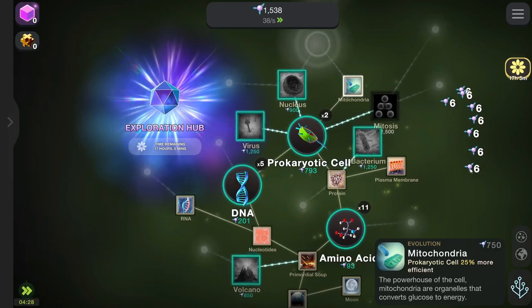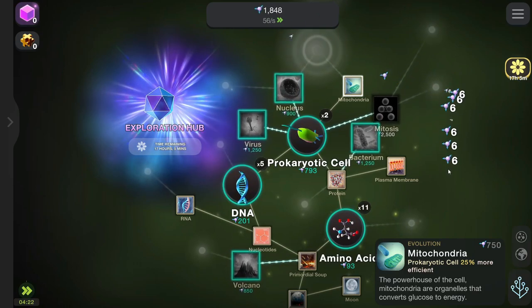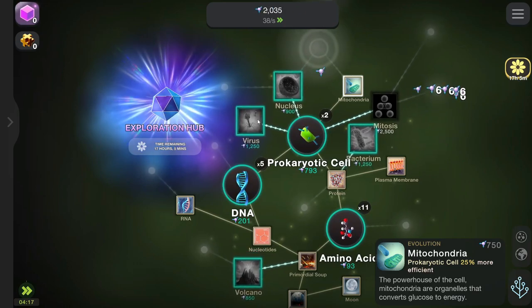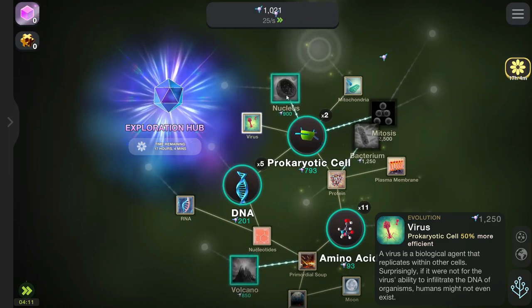Okay, I've been clicking away and I've got us up over 1250. So, should we go? This is the hard question here. Do we go for viruses or bacterium? Oh boy, eventually we're going to get both, but let's do the viruses. All right, there we go. They evolve first. I'm also going to do a nucleus.